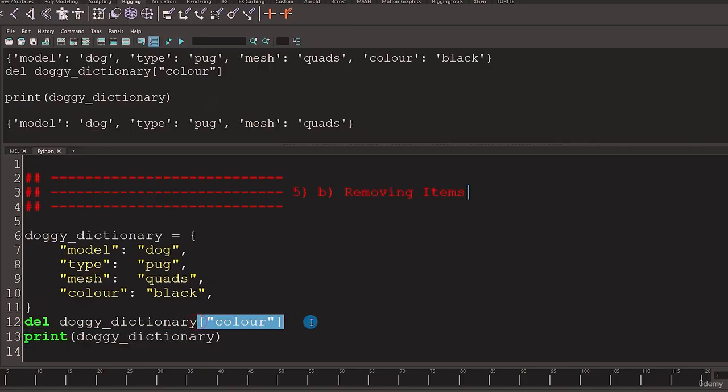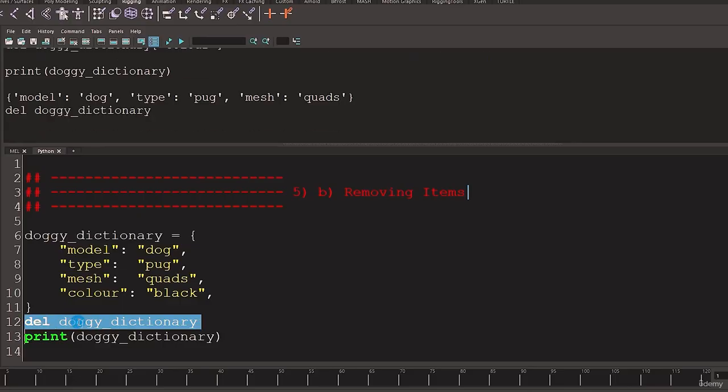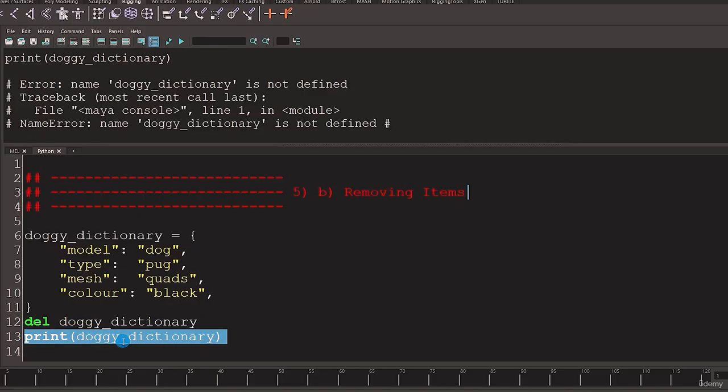If you remove the key, and you just go delete dictionary, so we've got our dictionary again, it's up here. This is what we've got left. But if we go just delete dictionary, what we now have is nothing. We have removed this from Python's memory. The name doggy dictionary is not defined. It does not exist. So it can be useful when you're deleting items within the system we're going to make later, because you do want to remove items from Python's memory. It'll save you time.